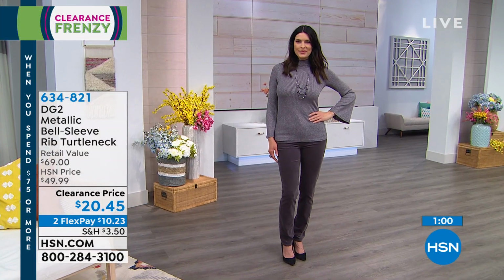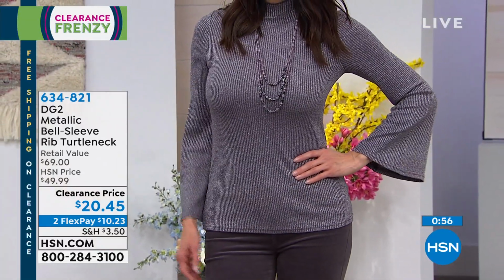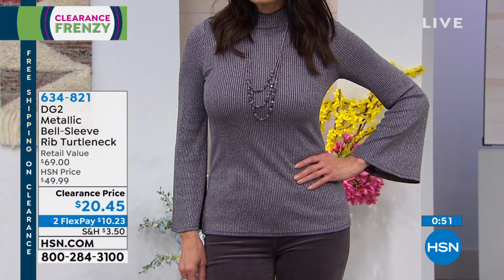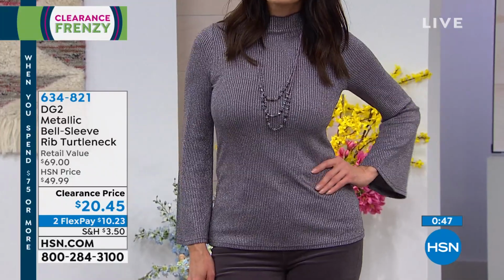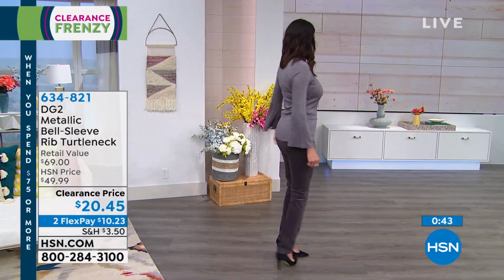You'll see it on Angie. It's just perfect. It's not too tight. We were talking about sort of turtlenecks that are a little too tight. Right. This is not too tight. It glides over your curves. It's just the right length to be able to wear out. You could belt it. You could wear it tucked in if you want. And then it is just easy to wear.